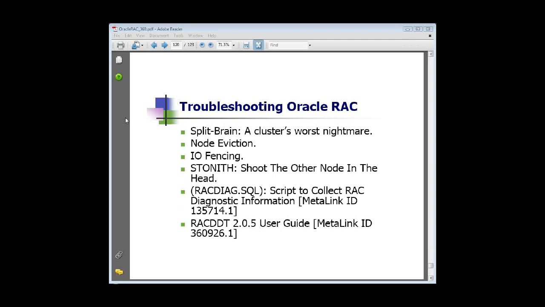The key point is there's going to be a lot of problems you're going to run into in a RAC environment that are radically different than the items that you're familiar with in a non-RAC environment. And so you need to develop the techniques, experience, and comfort. And the key here is comfort when working with RAC. You don't just want to basically dive off in the deep end.